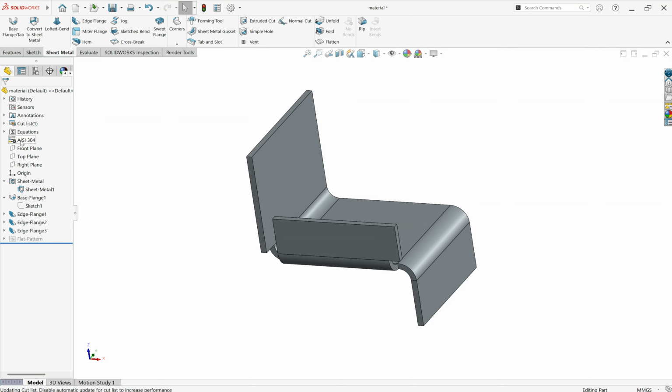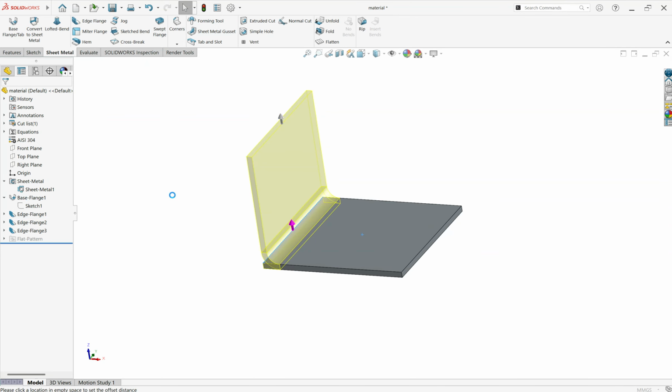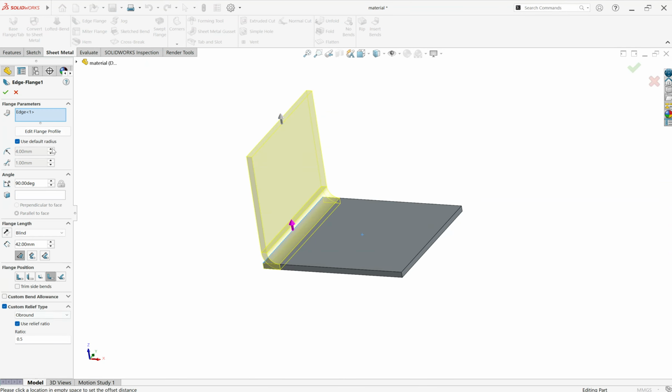Now you can see, in place of no material, you can see the AISI 304 material. This is an example. Now again go to the Edge Flange and see the properties.